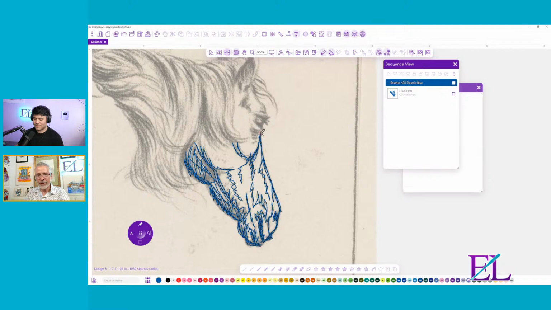And I don't want this to be a really, really hugely stitch intensive design. I want it to actually have a little bit of a flow to it. So here is where I'm going to do something a little bit different. The eyes, in my opinion, of this horse are the most important part. Do you know what I mean? They're the part that requires the most detail.